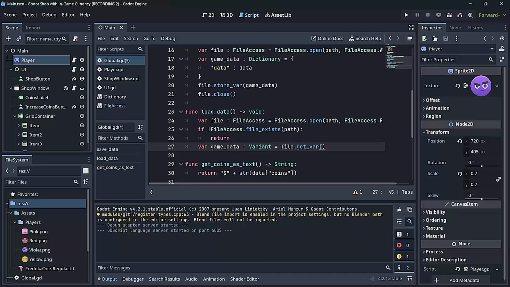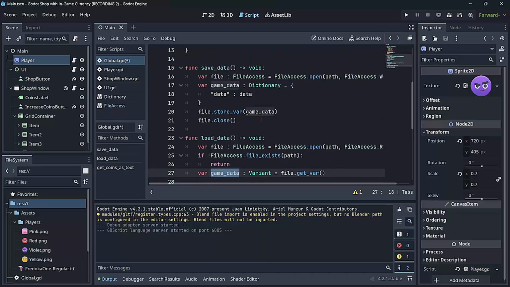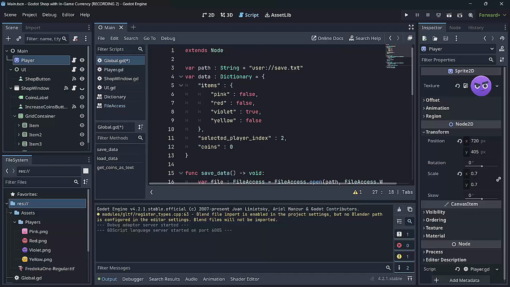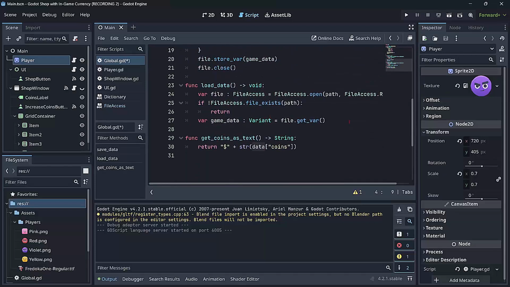And so basically here the game data will have the previously saved data that we had saved. So basically this will be like the updated information. Okay, so now with this updated game data, we have to update our old data that we used to have. And in order to do that, it is quite simple.